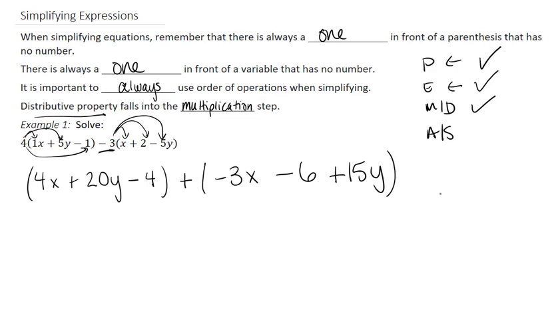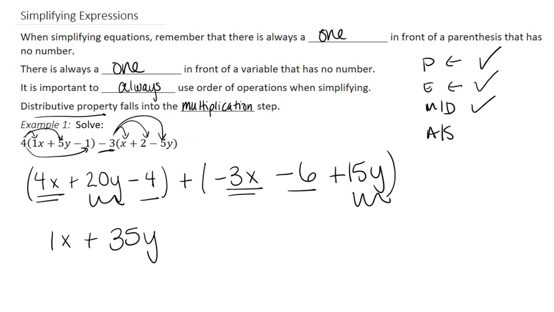Now we've dealt with this multiplication step, and so the only thing we'd have to do is add and subtract. And so we will need to combine like terms, like we've done before. So these are the same. We can add those together. We have a y and a y here, so we can add those together. And then we can go ahead and add these together. So let's deal with the x's first. So we have 4x minus 3x. So that's just equal to 1x, because 4 minus 3 is 1, and we leave the variable. Then we have this 20y plus 15y. So 20 plus 15 is 35, and that's y.